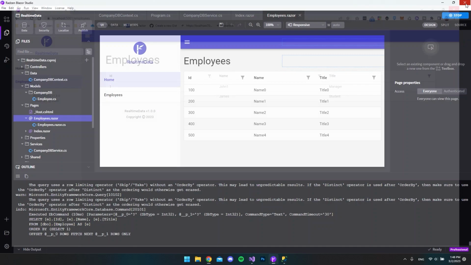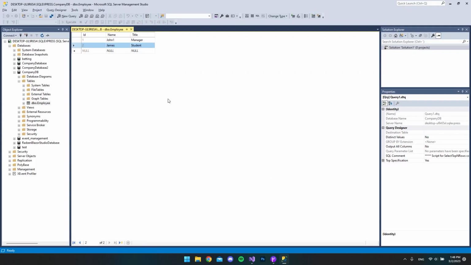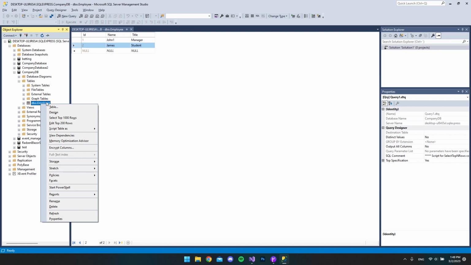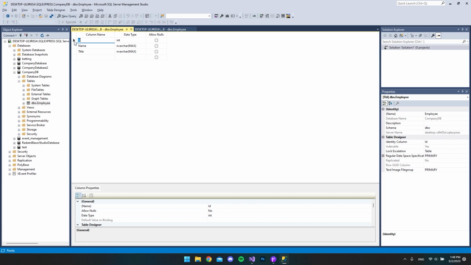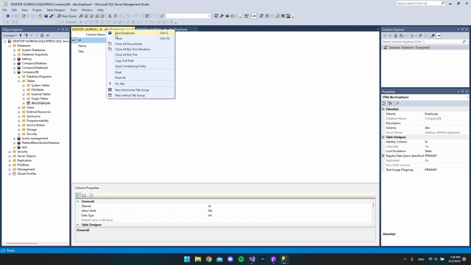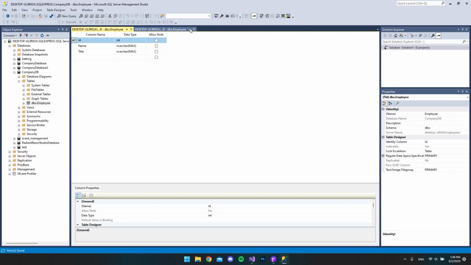And when there's no information that is unique, then you cannot go and change it. So let's close this application again and go to our database. What I forgot in here was to right click the employees table, go to design, and then just left of our ID, click this arrow, right click it and say set primary key, and then remember to right click the tab here and say save employee. So now this should work.